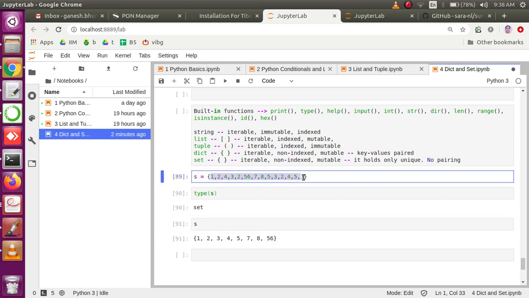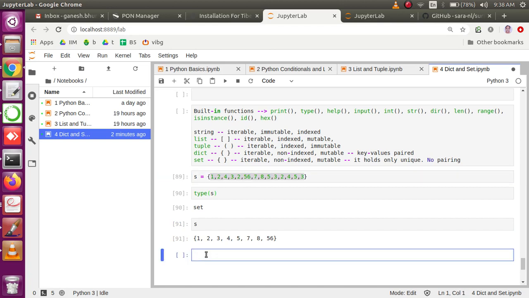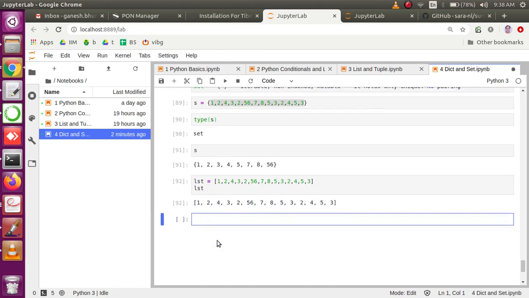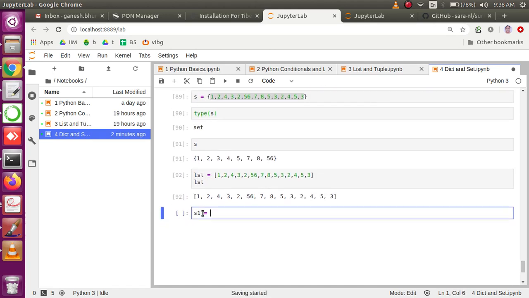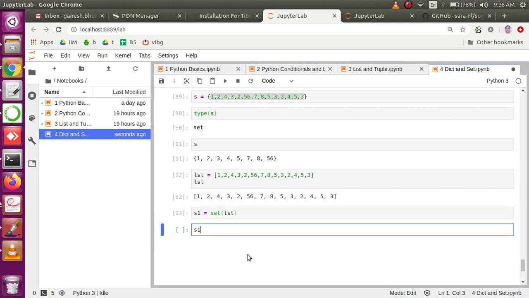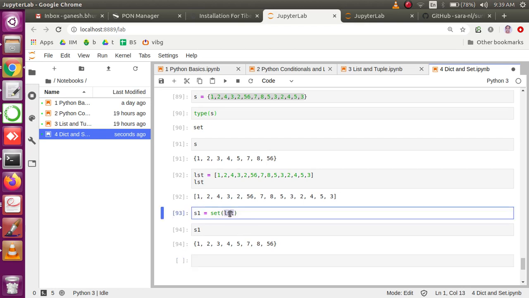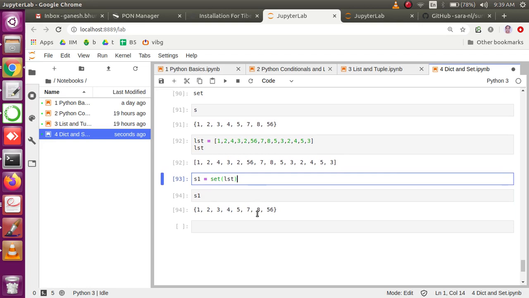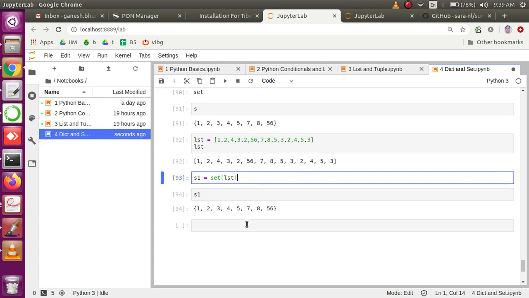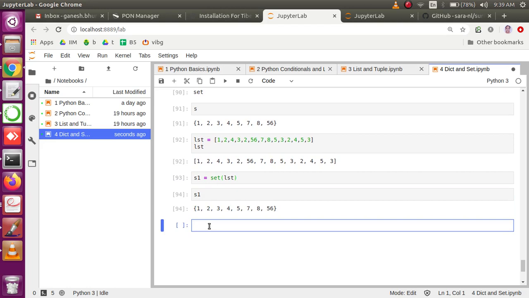So the alternate option we can think about is, let's say I have a list of these numbers, and I can very well print this, and I have everything. But suppose I am interested in the unique values of this list. So we can just typecast the way we have done earlier, using list, using str, using int. We can also use set to create a set from this iterable object, that is the list, and whatever values are repeated are not considered as part of this one. Okay, so that's how we create a set.